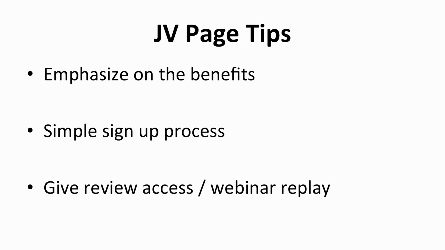Like I mentioned before, a simple sign-up process is crucial for them as well. You don't need to know more about them except for the name, email, and the payment method. This saves them time and work, and you'll do less work as well. Give them the review access to your webinar, or insert the webinar replay in the JV page. This is important for them to evaluate your webinar.